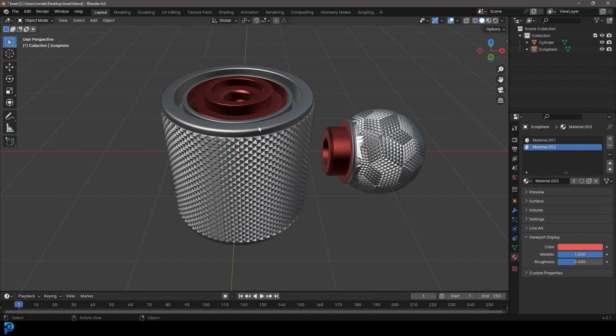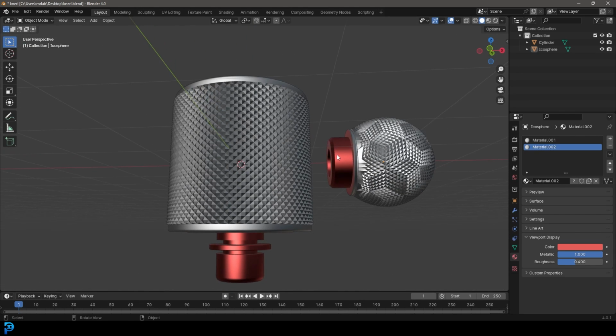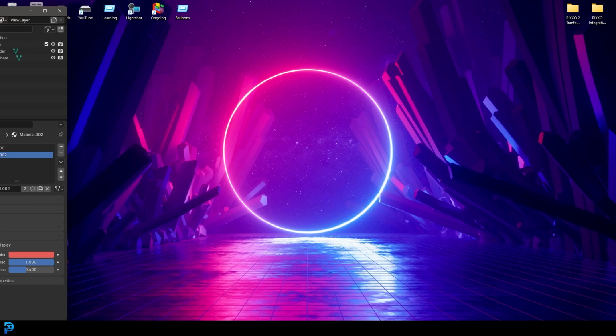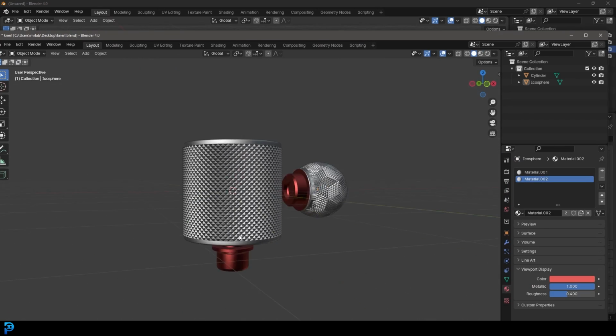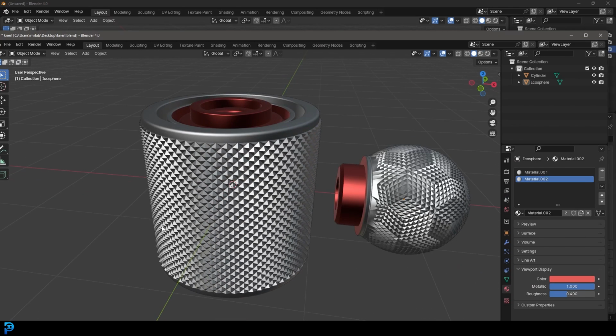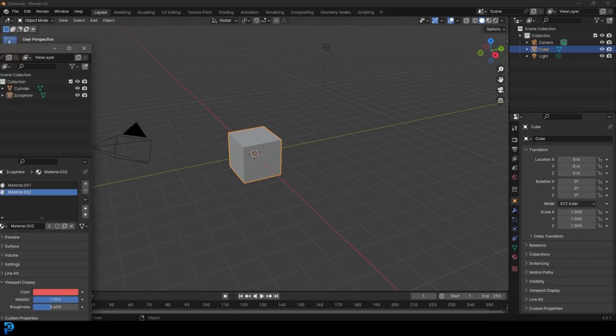And if you want to continue further on in the tutorial, you can watch me make these two little knobs, but it's super simple to do. So let's go ahead. I'm just going to open up a new scene in Blender. And let's start by making a cylindrical setup like this, where we can do some of this kind of cross knurling like this, which is super simple to do.